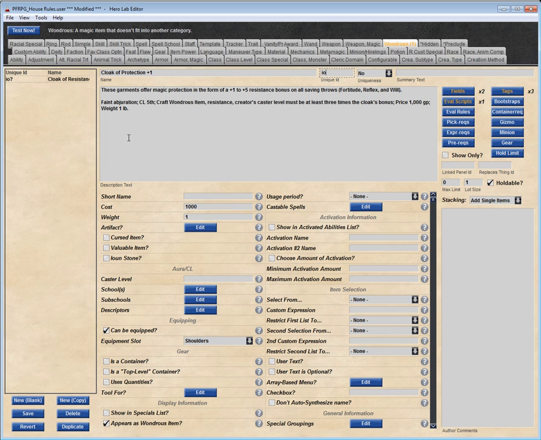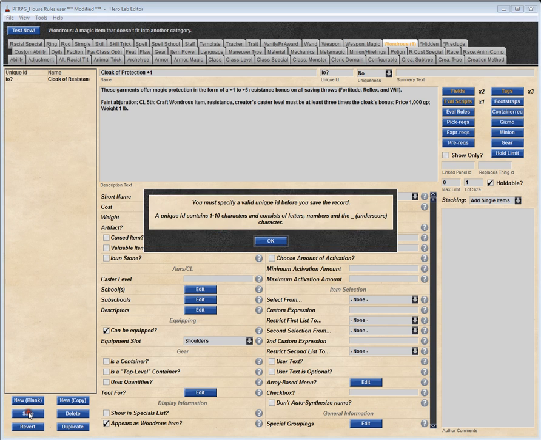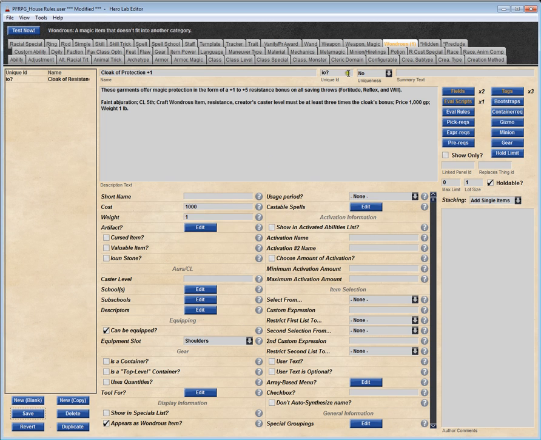The unique ID is very important. Now you noticed before, actually, sorry, I'll take that back, because it had a question mark. The question mark there actually prevents Hero Lab from saving this. So if I try to save it, it'll say you have an invalid character. They do that on purpose to make sure that you give it a new unique ID. The unique ID, hence its name, has to be unique within the data set or it will cause errors.